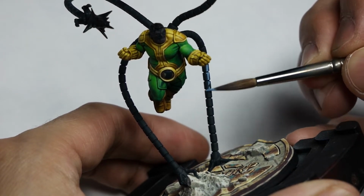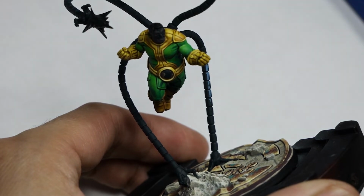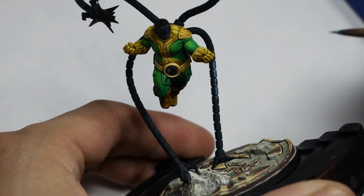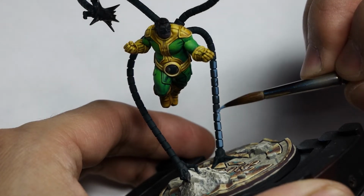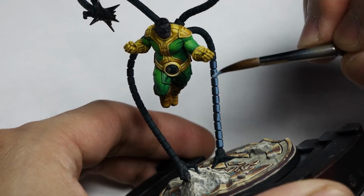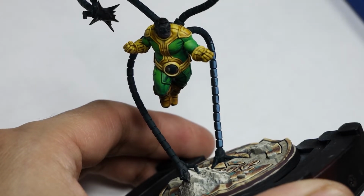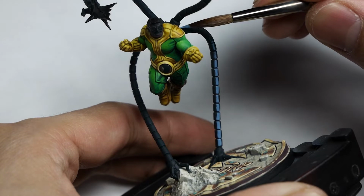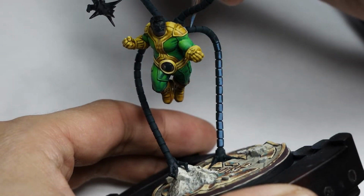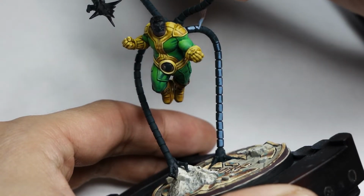Now, I'm not too worried about blending any of the colors in right now. What I want to be doing is blocking in my colors, blocking in the placement of lights and shadows, because it's much easier at this phase to be sketchy, be loose with it, and we can afford to make mistakes and not be too committed to any brushstroke.